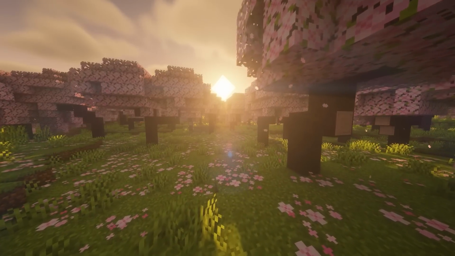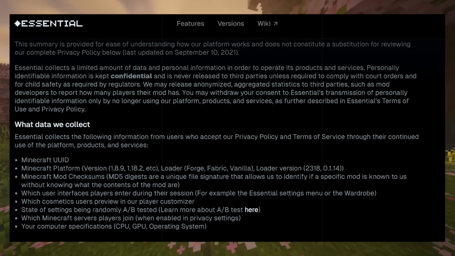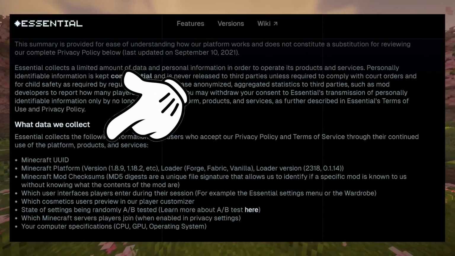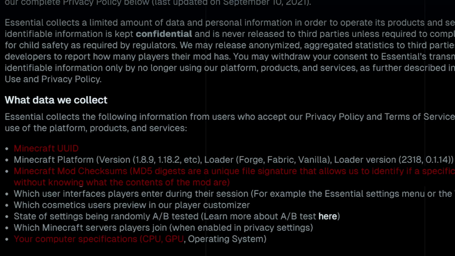So what does Essential collect, and more importantly, why? Well, according to Modcore, the developers of Essential, it collects various Minecraft data such as your universally unique identifier or UUID, what mods you are using, and of course, your computer specifications. They also state further on that they will supplement unknown data with third parties for marketing purposes.